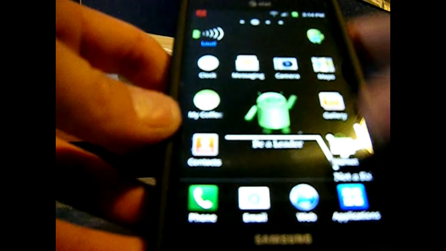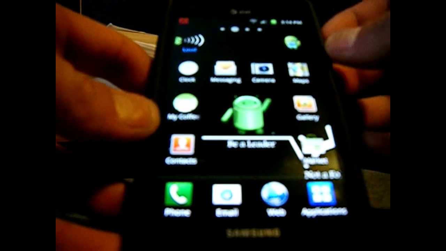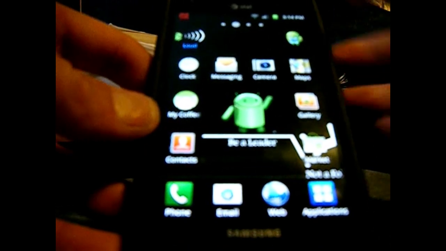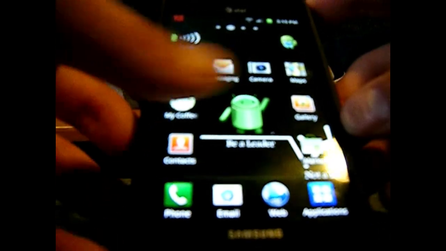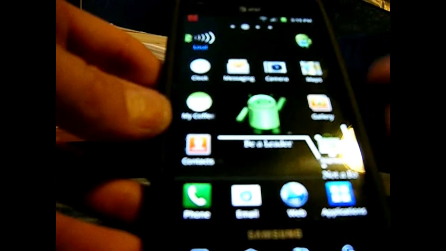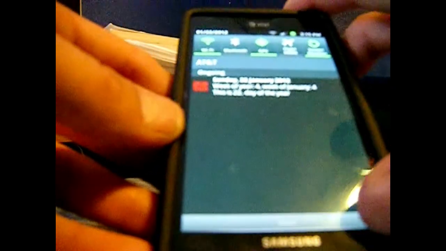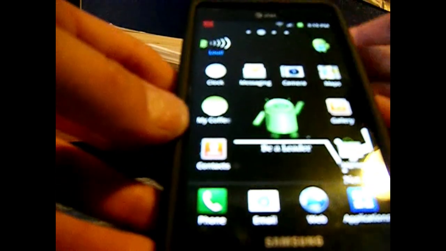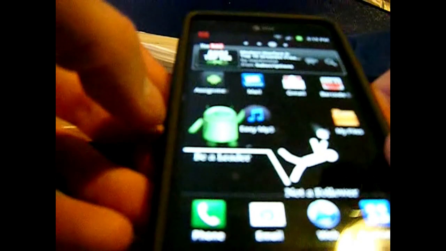Usually it works fine. I mean, like I said, this is a leaked version of Gingerbread. It is not fully optimized for use with any phone. So, I mean, it doesn't bother me. It has a really nice layout compared to Froyo. The battery is now vertical instead of horizontal. Just little differences. But I really do like it.